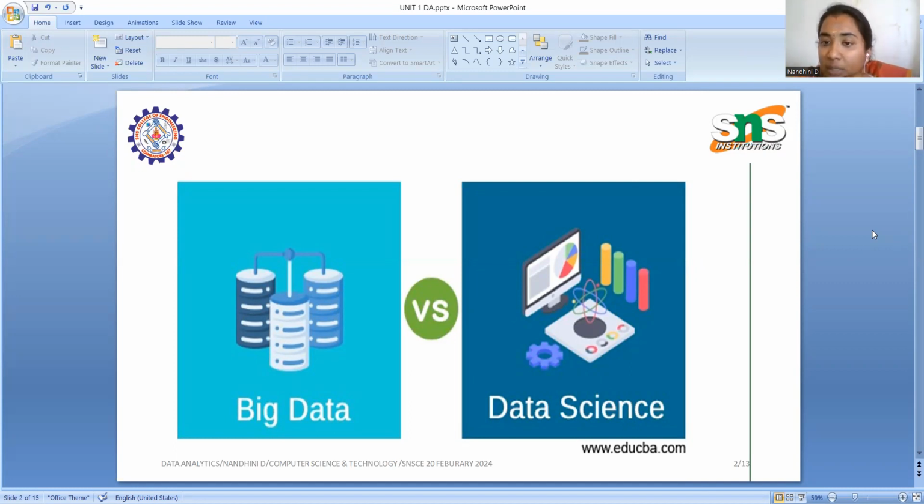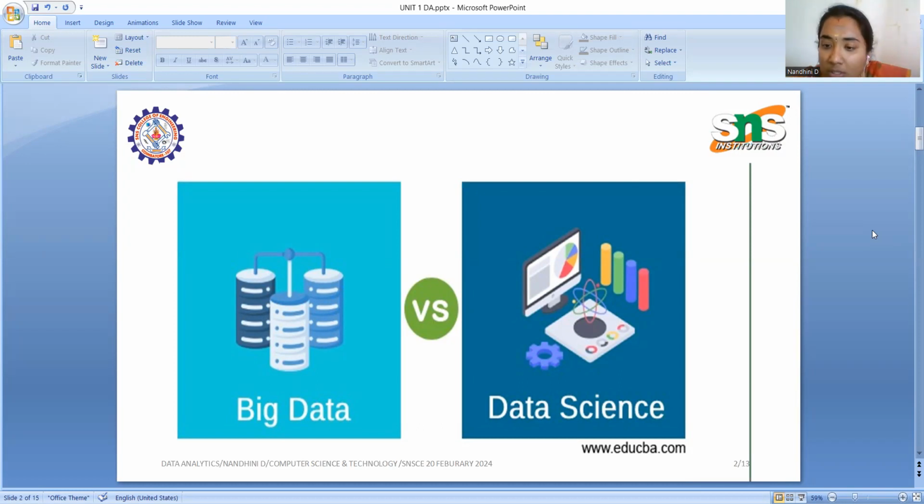Big data is nothing but an extremely large amount of data that has been collected in the form of structured data, unstructured data, and semi-structured data. All these three types have been used for the continuous growth of big data evolution. What is structured data? It is highly organized and fits to a database schema.